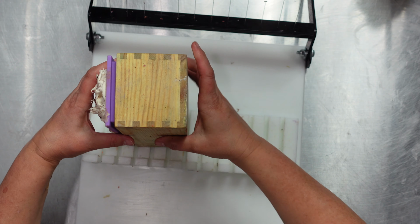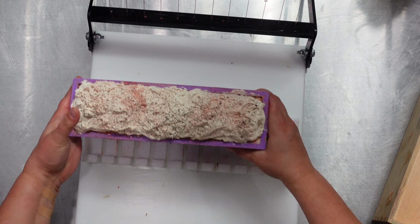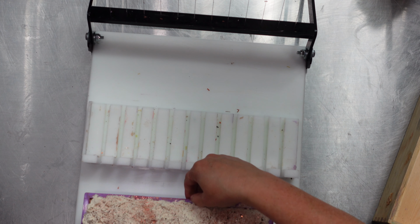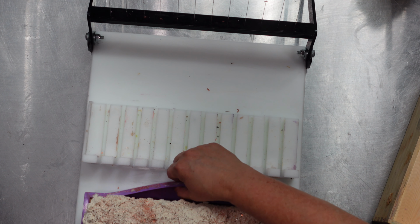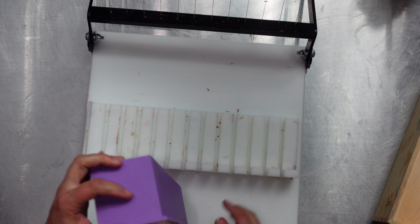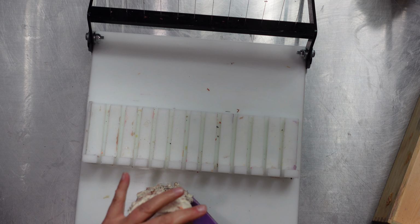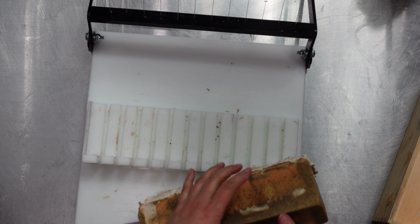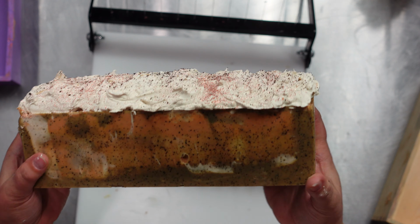So I apologize that I'm out of breath. I have just run up and down my stairs probably 20 times in the last probably 15 minutes, because I have to run upstairs to grab something, and then I need to grab something else, and then I need to put something in the freezer. And let me tell you, it is kind of crazy.